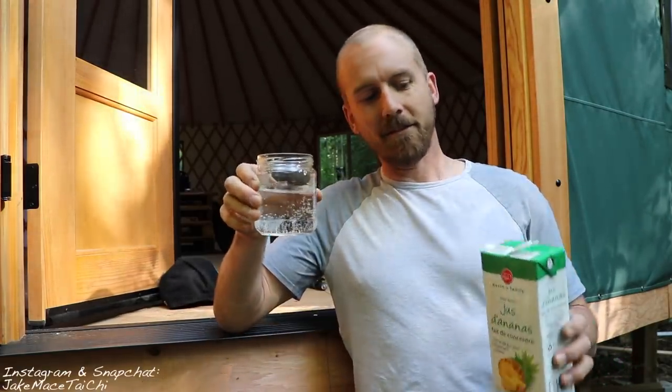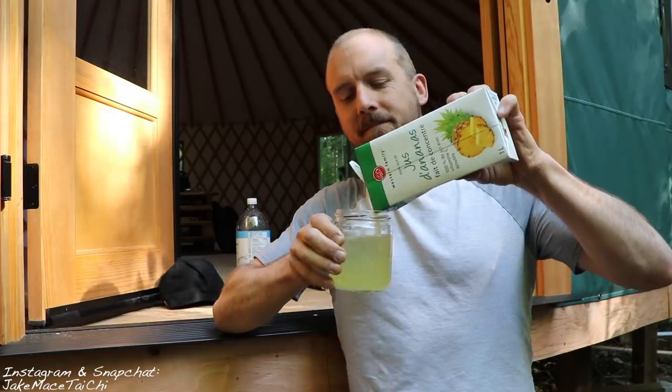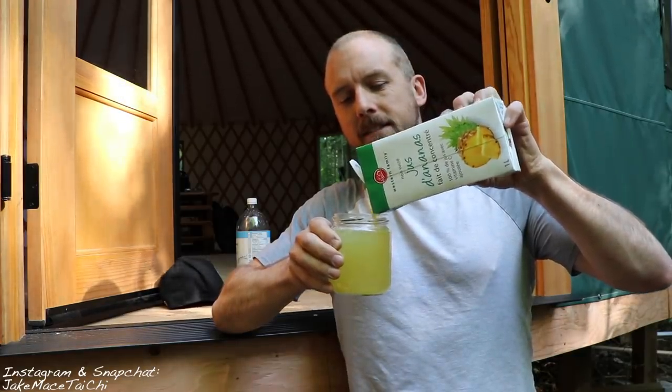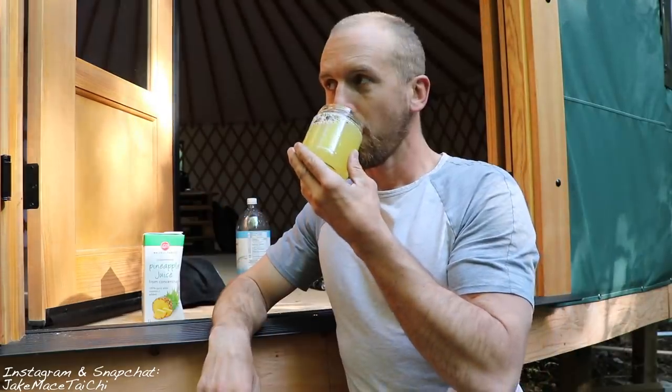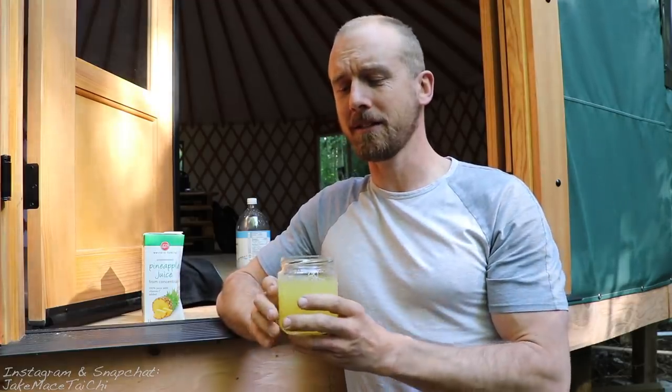So got the fizz and 100% pure pineapple juice. Of course, better if I grew my own pineapples, but doing the best I can. And I've got a fizzy pineapple soda. If you guys buy the cans of soda on the shelves, I did the math yesterday, it's about double the cost as well. So you guys do stuff like this and you save half the money.